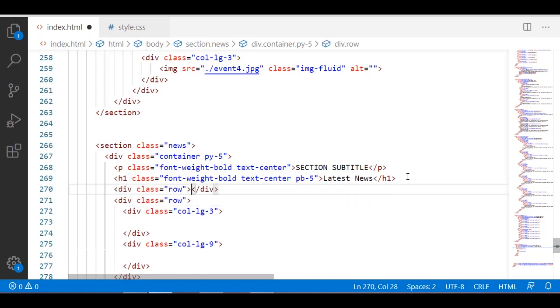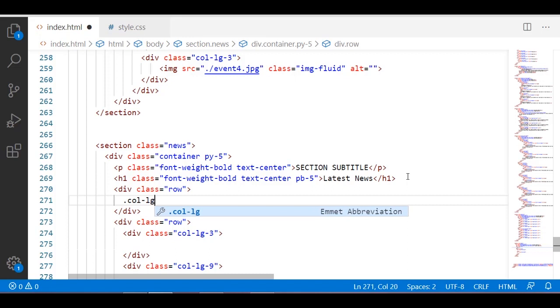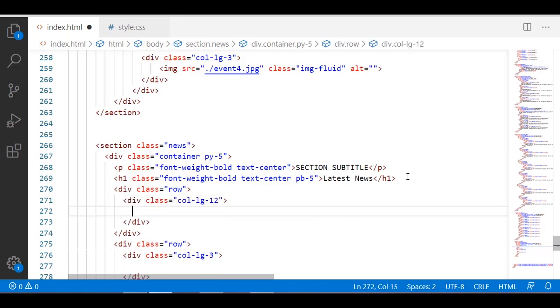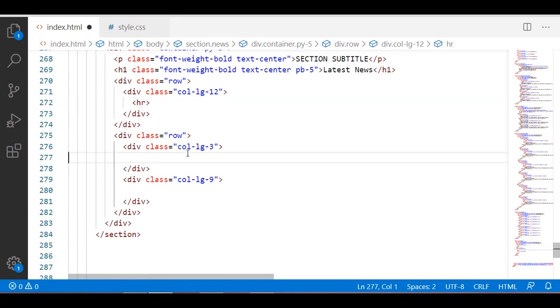For the line with the 12 column, and inside this I am taking one HR tag. So actually this is our line, and after that inside these 3 columns I am taking one image.